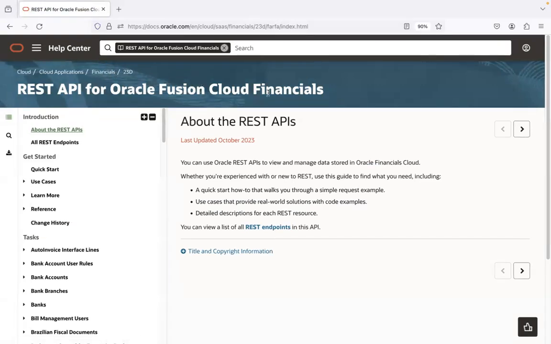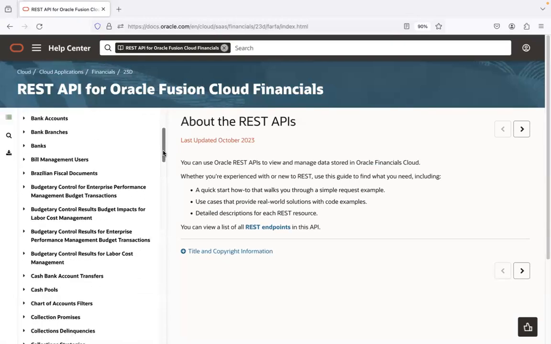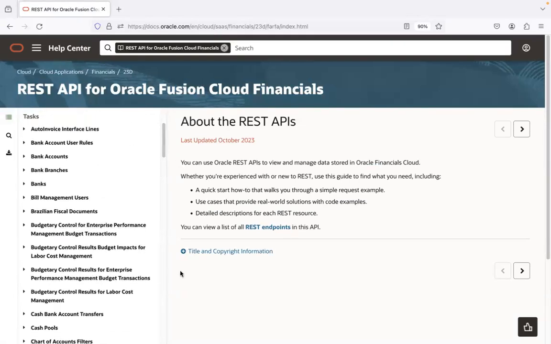If you are interested in SCM or procurement related REST APIs, what do you have to do? On the landing page, you just have to pick that application. And whatever you're seeing on this page is a list of REST APIs given by Oracle to interact with only the financials cloud, not procurement or any other cloud application. If you scroll down, you see a long list of REST resources.